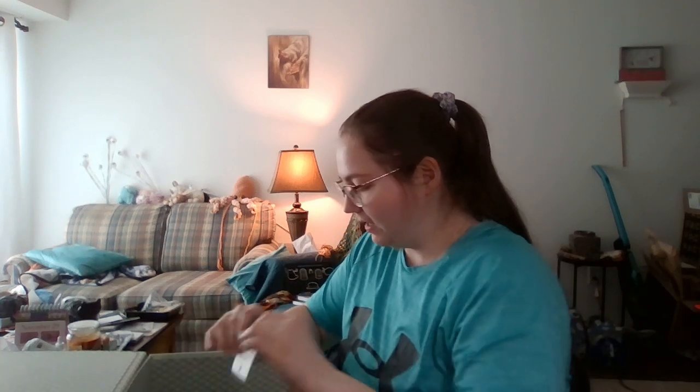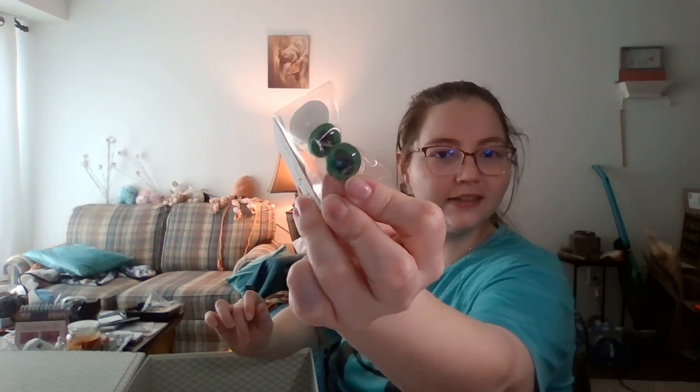I also bought some brown doll hair, some blonde doll hair, and some black doll hair. These were actually super cheap. I've never seen these at my Joann before, but they had plenty of them on the shelf this time. And they had plenty of eyes. I got a golden cat eye, which was so pretty, and then I got a large green cat eye. They have regular eyes, but I have plenty that I ordered that are colored, so I don't need any more regular eyes. But I did buy little animal noses, so this could be like a cat nose or a dog nose or a bear nose.